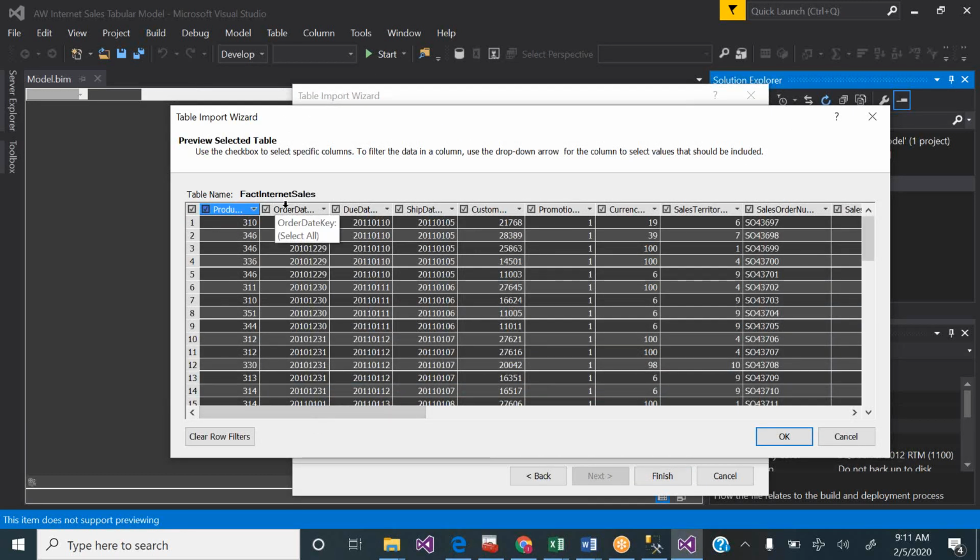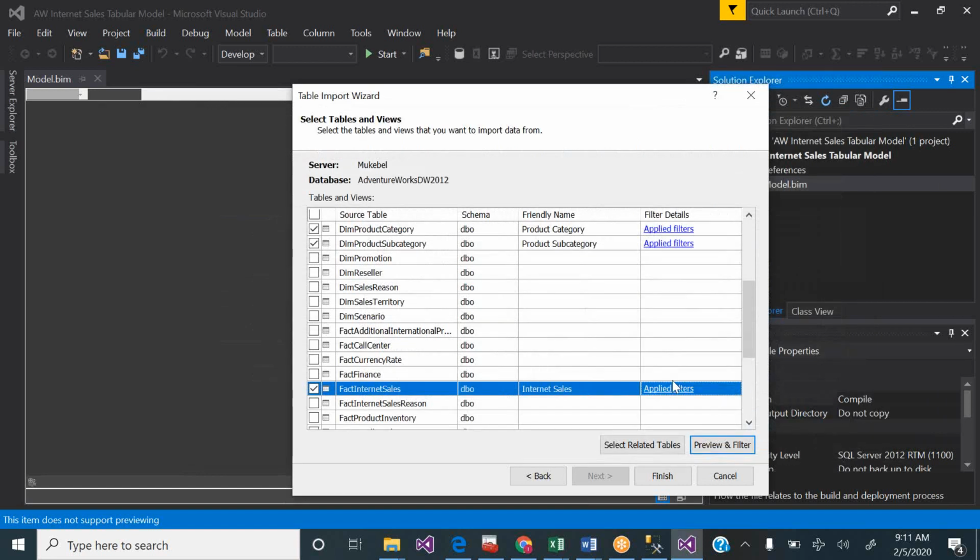Order date key, I'm sure these are the three here. So you just have to think of order date, due date, and shipment date as the date you order this product. The due date is the date that you had to pay for that product, and the shipment date is the date the product has to be shipped to your address. Okay, cool. So we got that.